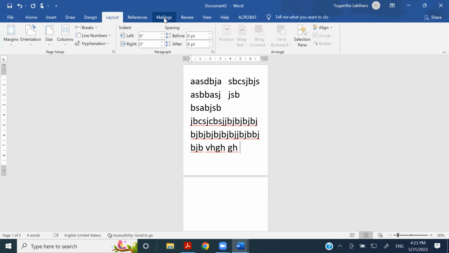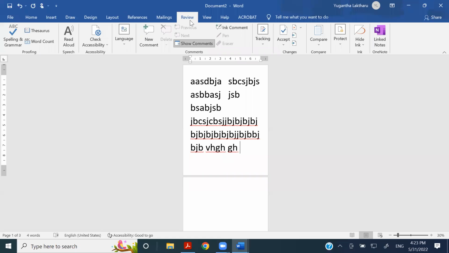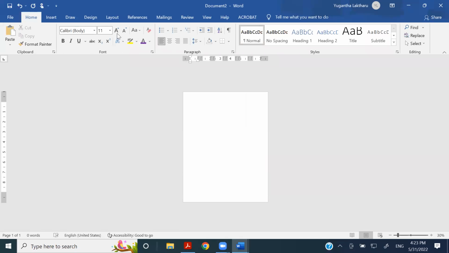Okay, now when it comes to the thesaurus as well as the grammar and spelling mistake checking, it is there in the Review tab, right? So now the thesaurus will help you to find synonyms. Now if I type a particular word, let me increase the size.